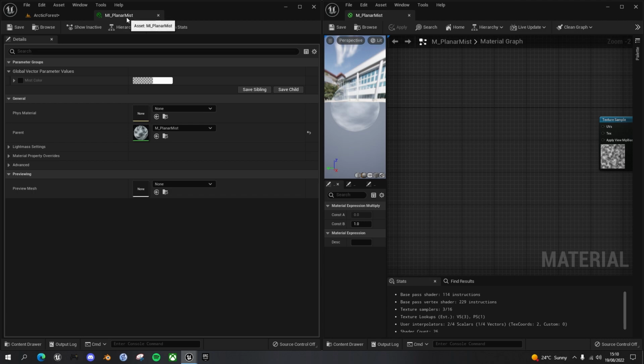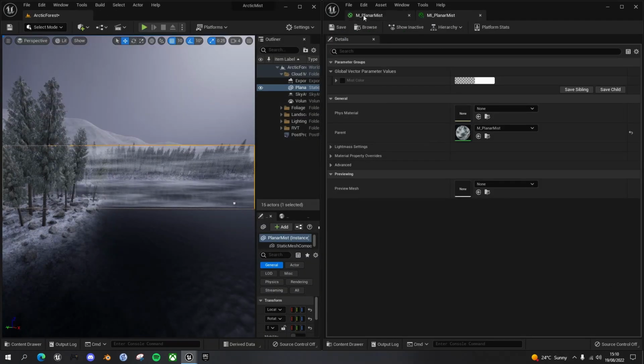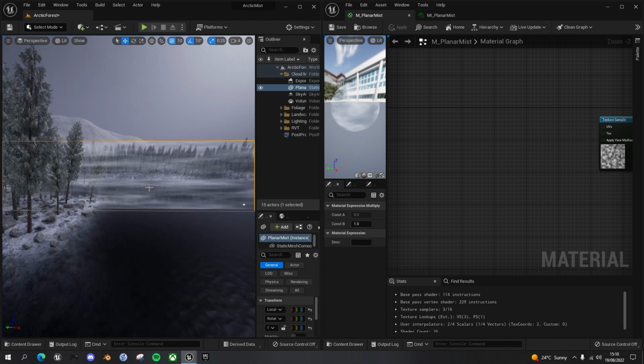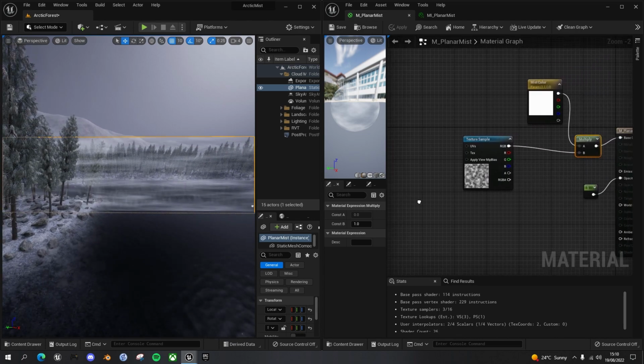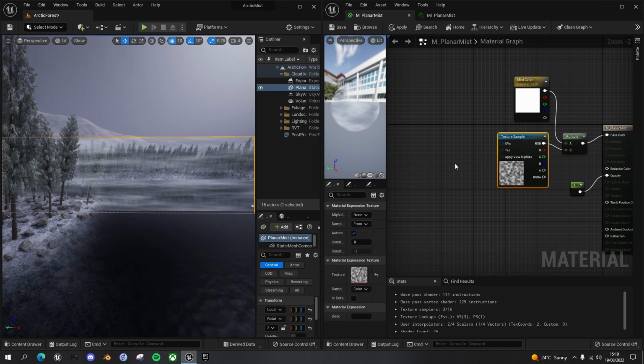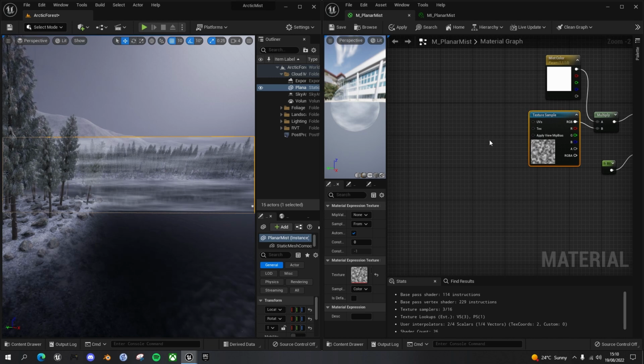And this way, as we make changes, we can see how they affect the mask over here. So I'm just going to zoom in slightly over here. And next thing I'm going to do is first of all create a panner for the texture so that it moves in the UV space.